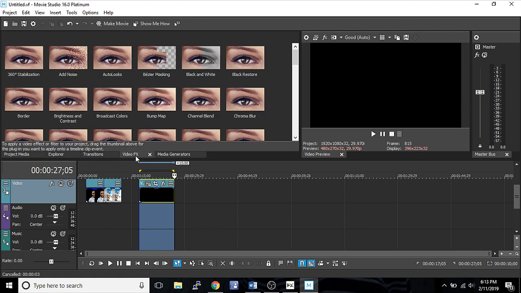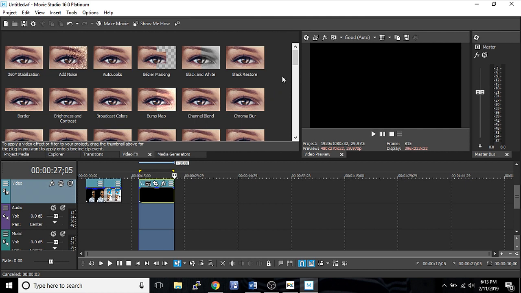One of the things that's also changed is a simplified transitions and effects window. So you'll notice that there used to be this simple text through here. If you look at Movie Studio 15, you would see that there were text laid out all throughout here of all the different effects, and then when you selected that, then you would get different presets throughout. The presets aren't gone, but really what they've done is simplified the process, because it was actually very excessive.